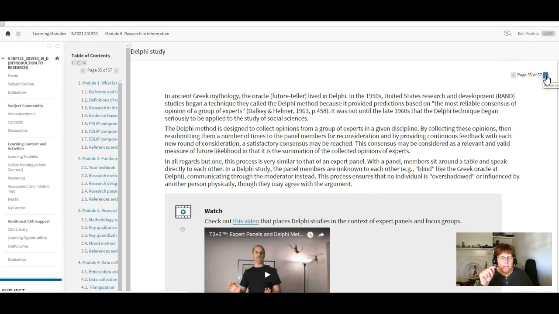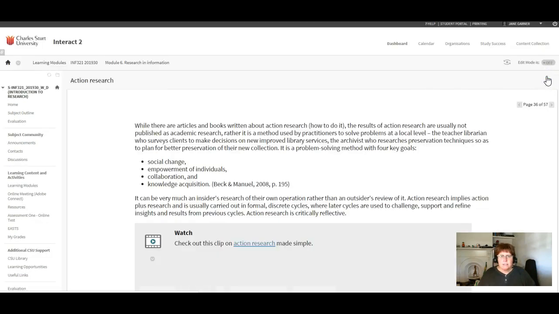The most important thing for this week, though, is just to be aware what each of these four types of studies are and basically how they're used. So you'll get that just from reading the module. If you've got time, dig into the textbook as well, or if you're particularly interested in any of them. And I'm aware also that this week you've got your online test to be grappling with, so you might want to come back to this module later when you get across that whole thing, the test.